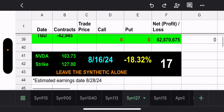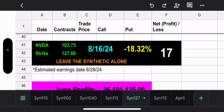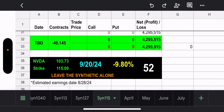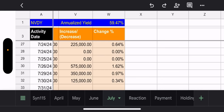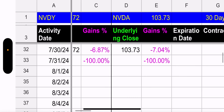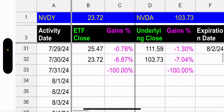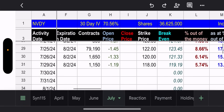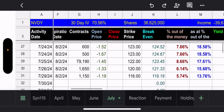Moving on to NVDY, aka the GOAT. They have two synthetics — a 127 which is 18 points away from the strike price with 17 days remaining, and a 115 expiring in 52 days on 9/20 which is 9.8% away. Nvidia took a dive yesterday — down 7.04% — and NVDY went down 6.87%, taking most of the dive with it, meaning their calls are way out of the money.